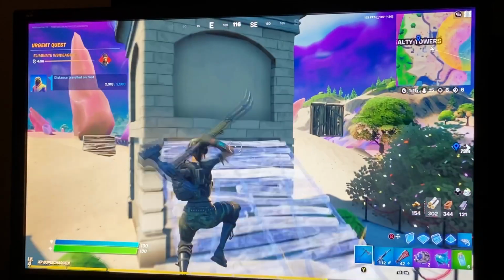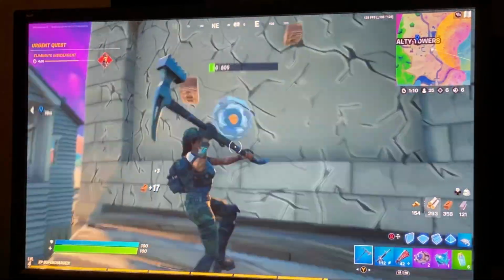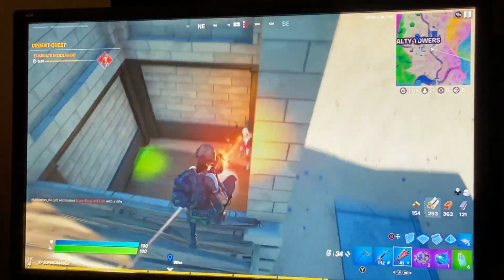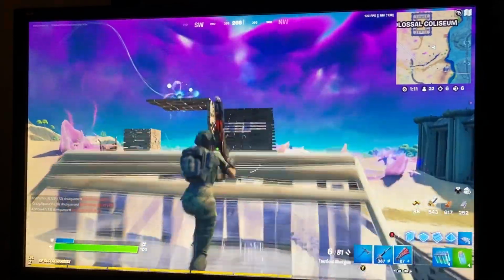Now, me and my brother played some Fortnite. He plays a lot more than me, and he plays on a PC where he's getting higher frame rates for sure. And we took advantage of the Xbox Series X's 120Hz. Now, that was not at 4K because we don't have a 4K 120Hz monitor, but he said that it looked really smooth when he was playing, even in comparison to his PC.